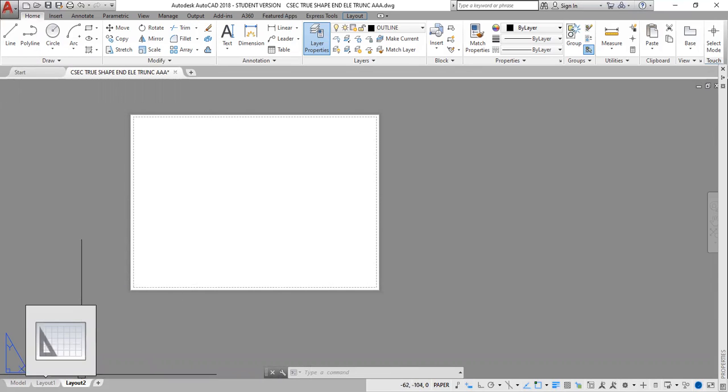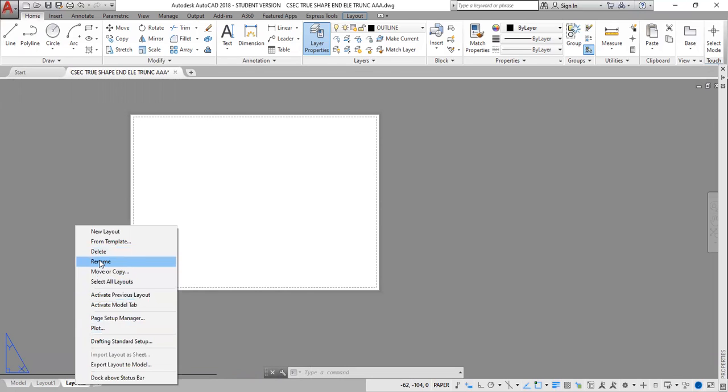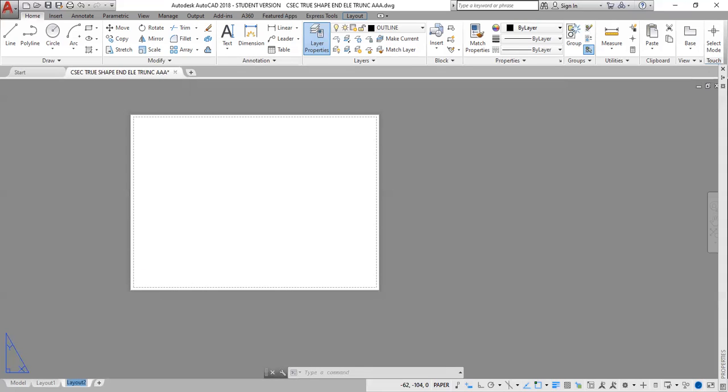Look here, layer 2. I could also rename this. Let me just right click and rename it. Let's call this orthographic. That's the name for it. Quick and fast.